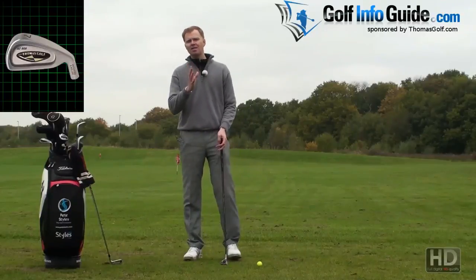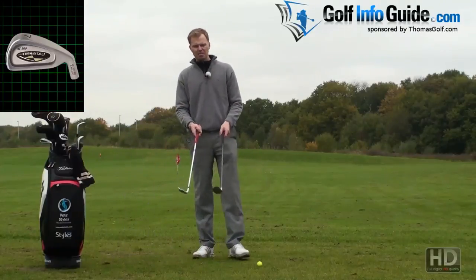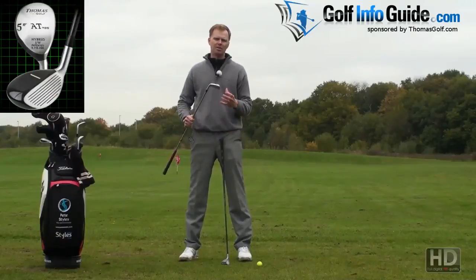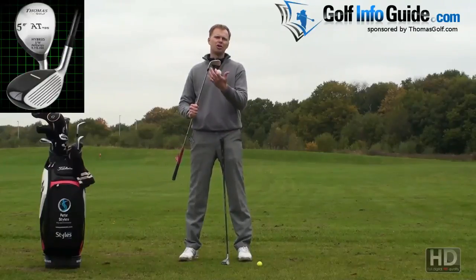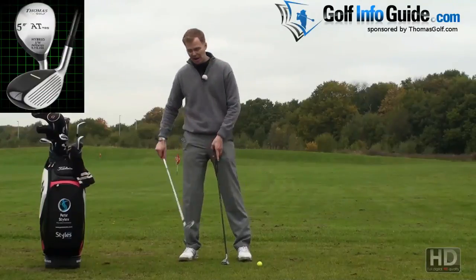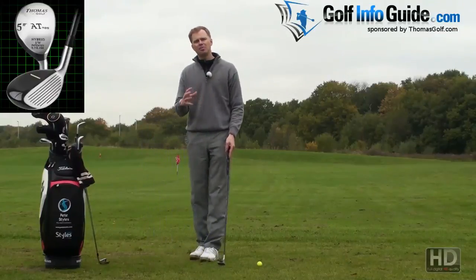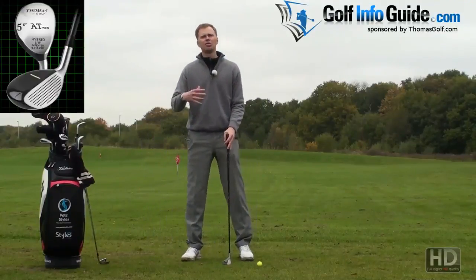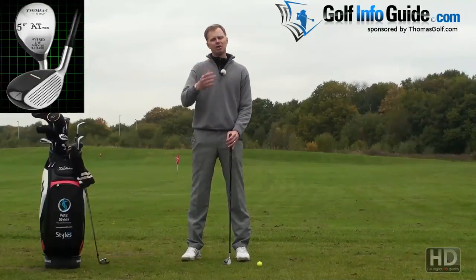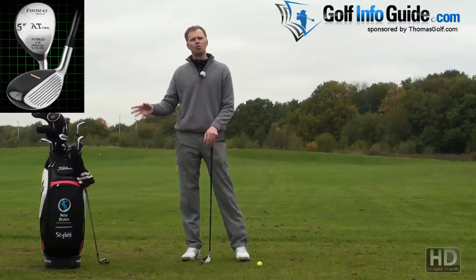Now, when we look at off-centre hits, because both of these clubs will feel pretty good when you hit the middle. So when we strike the middle, most irons and hybrid irons are going to feel great. What we need to look at is when we don't hit the middle. So when we hit off-centre, toe, heel, top, bottom. With an iron, I generally get a slightly smaller sweet spot, and with a hybrid iron, I generally get a bigger sweet spot. So the forgiveness pattern is bigger. So off-centre hits will still fly a reasonable distance and a reasonable direction, and probably get nearer to the green, an off-centre hit with a hybrid than an off-centre hit with an iron would do.